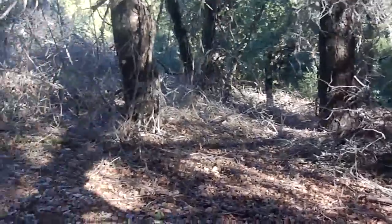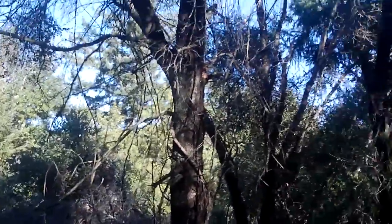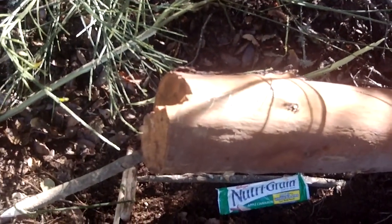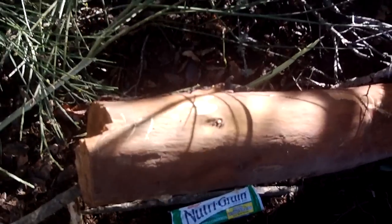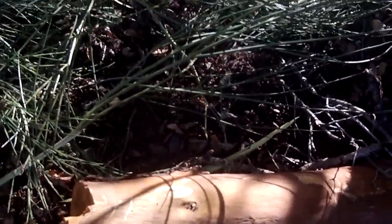This log right here, this was cut. They're doing some trimming up here. One of my favorite places to hike is an old power line road, and they're obviously doing some cutting up here, trimming some stuff out away from the power lines. Excuse me. And so there's a nice log. If you don't have a lot of tools with you, you may not find just natural logs like this out in nature. Sometimes it's not easy finding deadfall materials, and they're just not laying there waiting for you to use them, right, on game trails and stuff too, where you might find a lot of small animals.